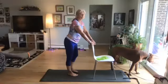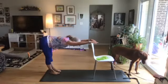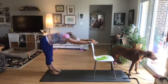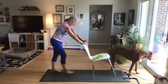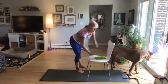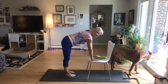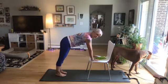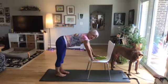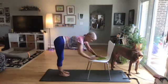Good. Let's walk backwards enough that we can fold here and get a nice little stretch. And tuck the tummy underneath you and round up. I'm going to actually turn my chair around so I can use the seat. Hands here. So you guys can use the seat of the chair, you can use the top, whatever works better for you. I just want to get a really nice ball here in my hip so I can get this stretch back here.